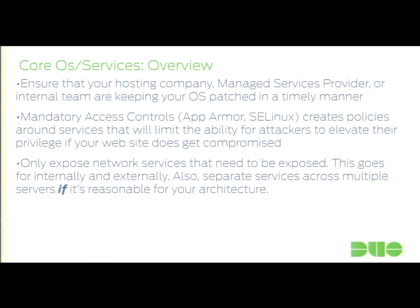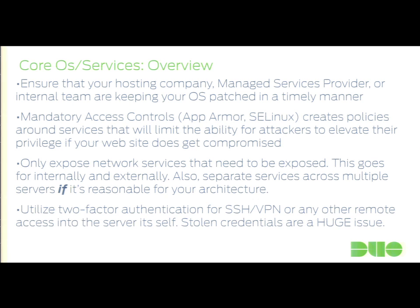Network services that need to be exposed should be exposed, but if you don't have a specific reason for a host to be exposed — not just to the internet but to your internal network — don't. If you have Amazon deployment with VPC, don't give SSH access to every host from every host. Even if you think you're behind a firewall or VPN, always segment as much as possible. And use two-factor authentication — whether for Drupal credentials, Linux, or VPNs. Whether you use Duo Security or one of the other vendors out there, use some kind of two-factor. Just promise me that.